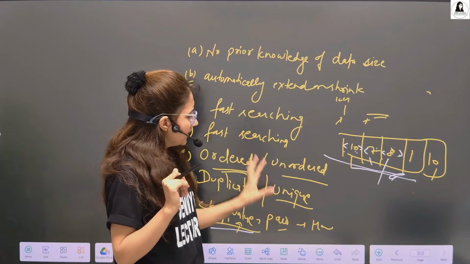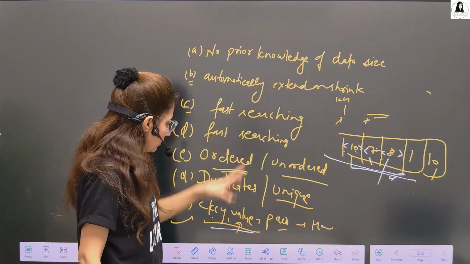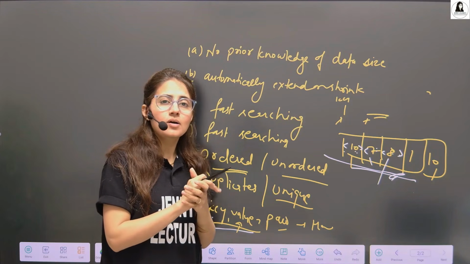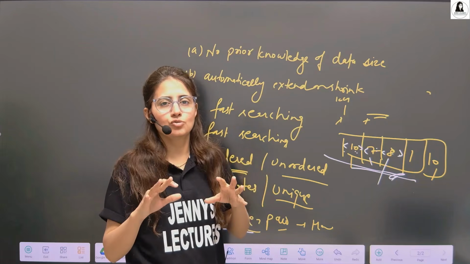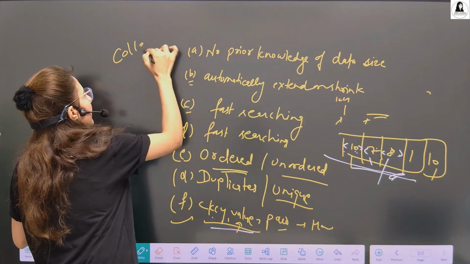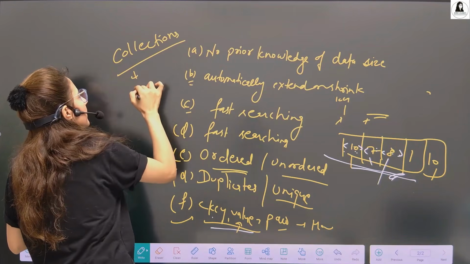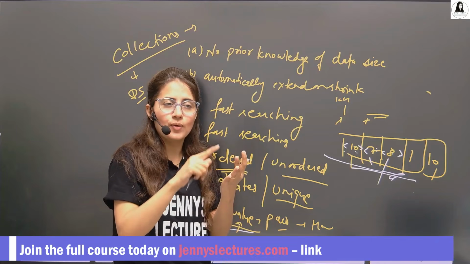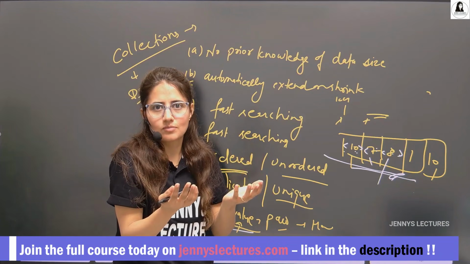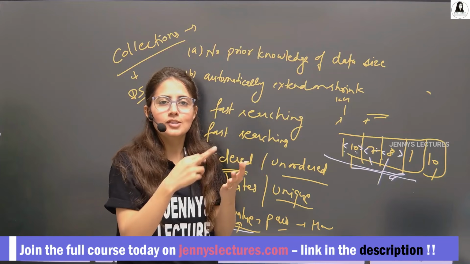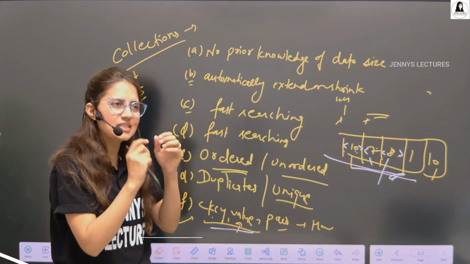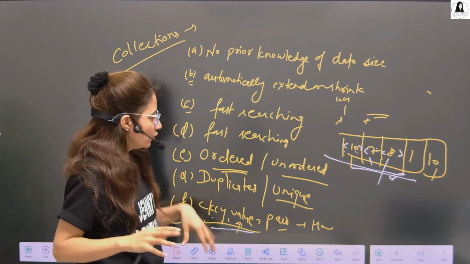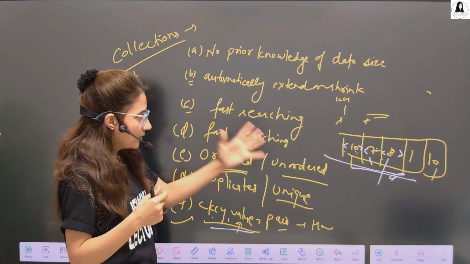So in Java, we cannot simply use arrays to fulfill all these requirements and the operations we want to perform on the data. So Java gives you many data structures, or we can say collections. Collections, in simple terms, are data structures, because in collections you get list, map, queue, stack, vector, trees. So Java provides many collections, many data structures, according to the requirement and the operation you want to perform on that data.